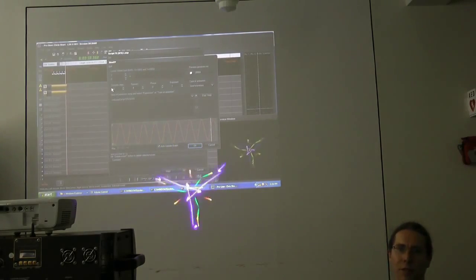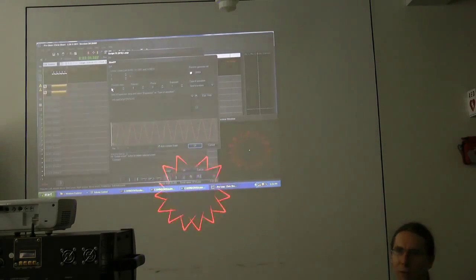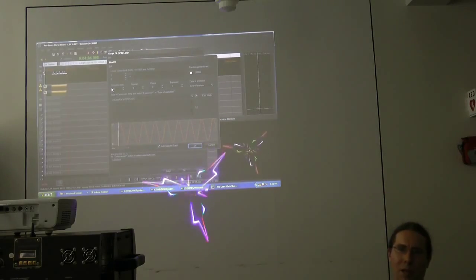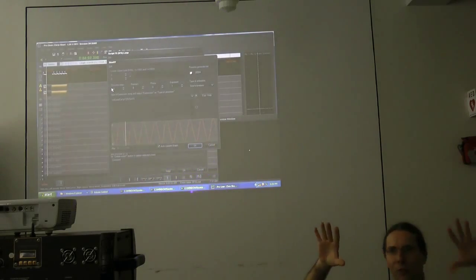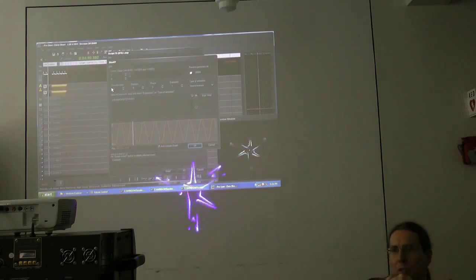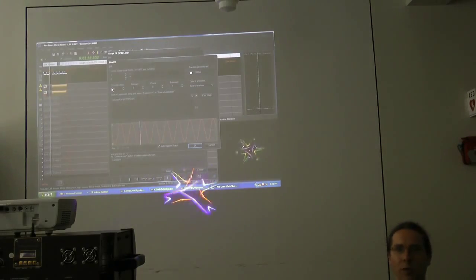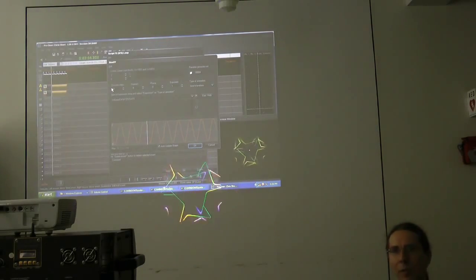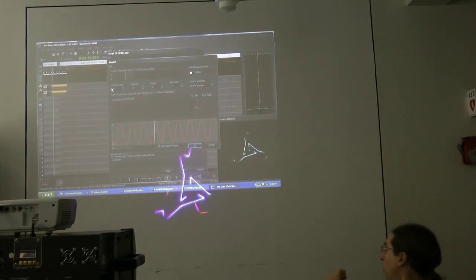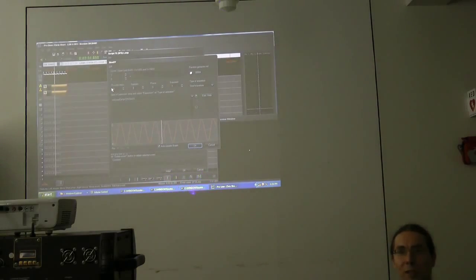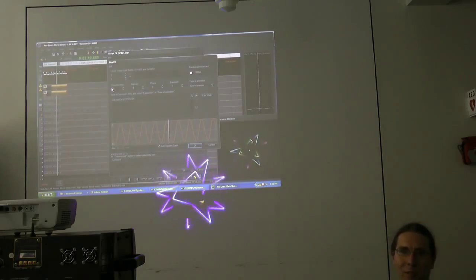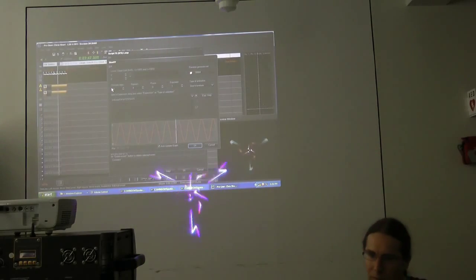So a lot of traditional laser shows, you have an object that appears from center point, grows, does a rotation transform, and then shrinks back to center point. You see this over and over and over again, and it's just not very dynamic, and it's not very interesting. So if you can do some transforms like this, it gets a little more dynamic.